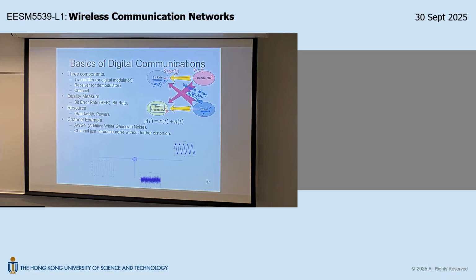What about scenario B? Let's say in scenario B, now it's on the ground, a terrestrial application. So let's say you want to set up a video link between, well, let's say there's some concert in Central, and you want to have a live streaming, set up a video link from Central to UST. Okay, so this is a wireless video link. In this case, you're the designer for this wireless video link. So which modulation will you choose?